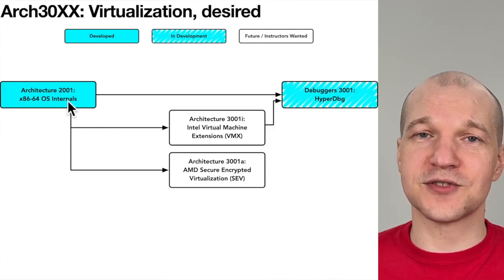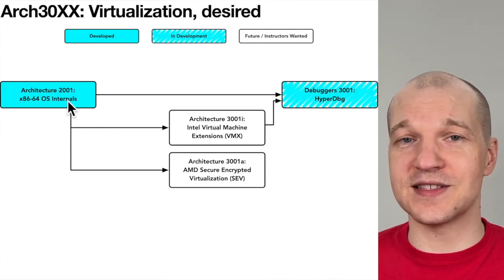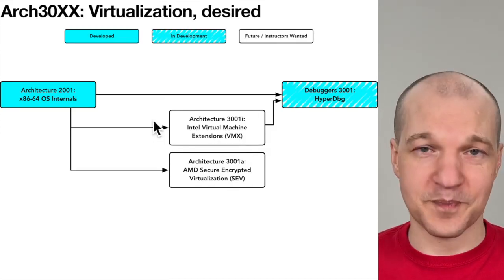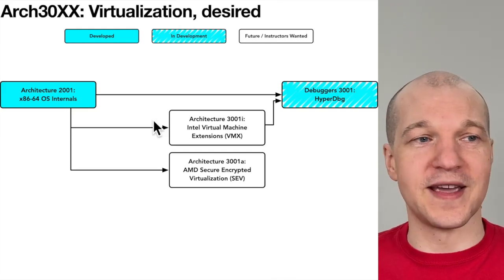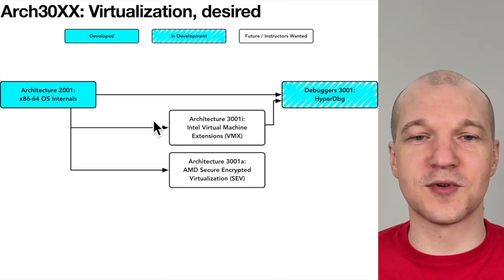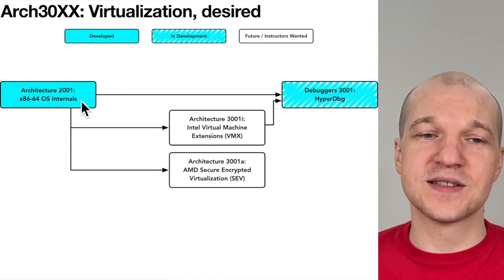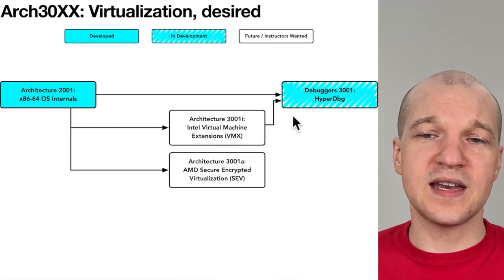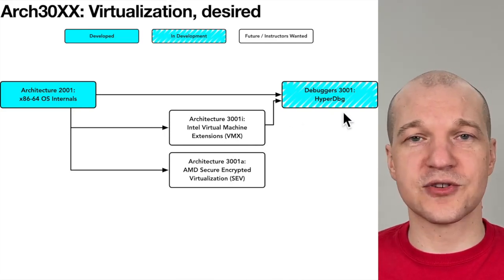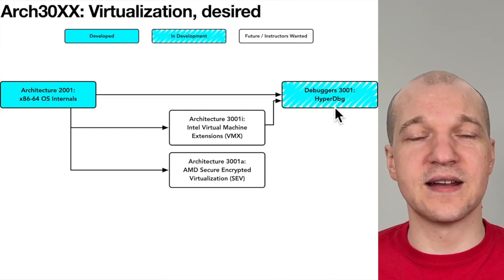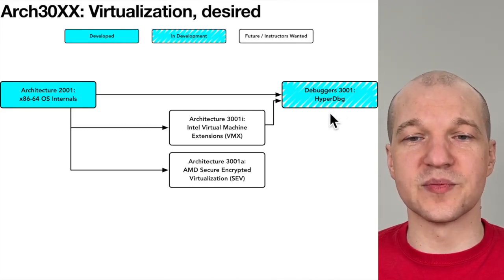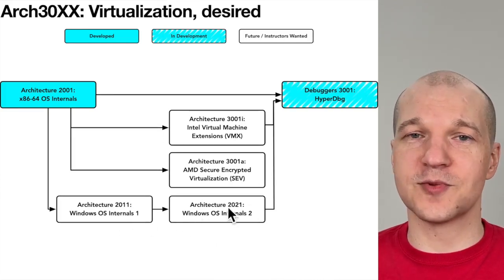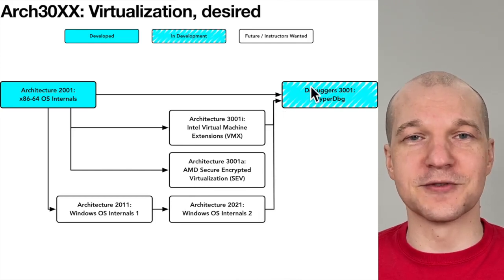Now, once again, Architecture 2001 does serve as a nice base for other things like the virtualization classes, because you need to know about things like paging and port I/O and model-specific registers and hardware breakpoints in order to virtualize it. So this serves as a nice base for future classes on virtualization. And then later on, there is an instructor who's started creating a class on a debugger called HyperDbg, which is a virtualization-based debugger. And while that debugger would technically benefit from having these Windows internals classes, it's not strictly required.